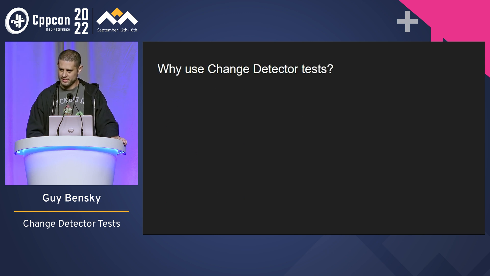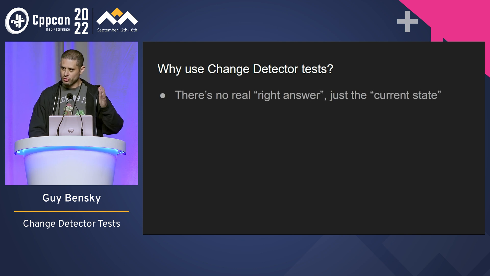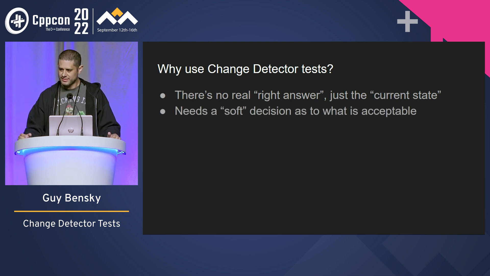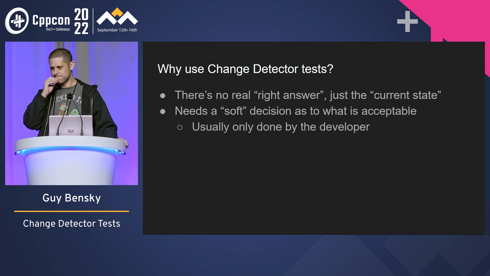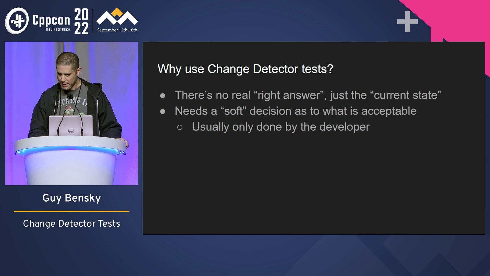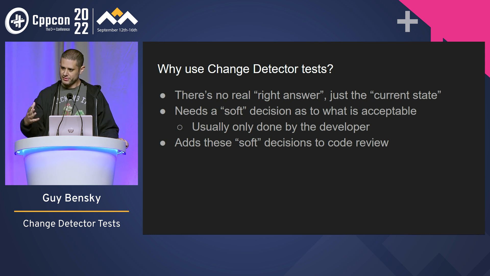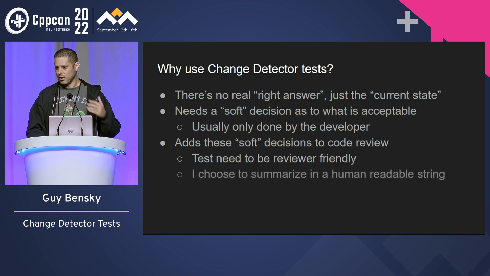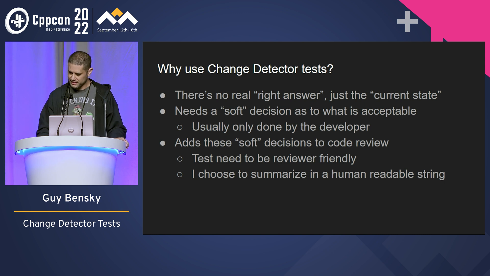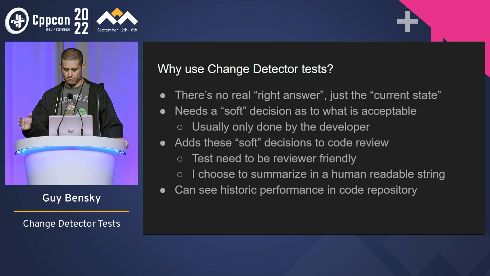So why use change detector tests? Sometimes there's no real right answer — it's just what's the current state of things, and we need to make a soft decision as to what is acceptable. What change in the current state is a good change versus a bad change? Usually it's done only by the developer — he programs a little bit, he adds debug prints, he looks at it and says: yeah, I think that's okay, let's push it. I want to move those soft decisions from being only by the developer into the code review, so the reviewers will get to make that decision. That means those tests need to be reviewer-friendly. Because those tests break so often and you review them a lot of times, they have to be reviewer-friendly. We do that by summarizing them in human-readable strings. And that gives us the benefit of having historic performance in our code repository for every snapshot.